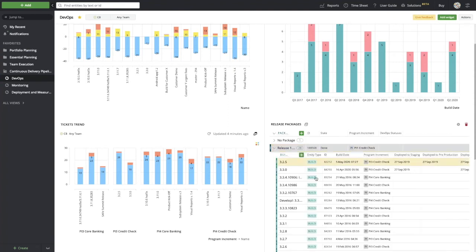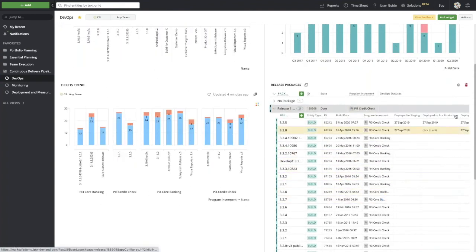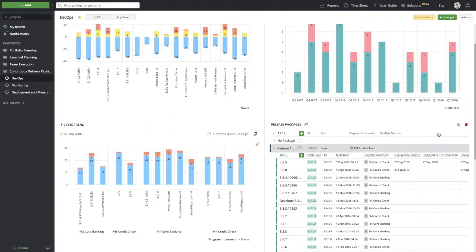Breaking out those packages, then once again into those builds, we can actually see when did the deployment start, when did it stop, and how long did it take us. This is the container of that. We might be using a deployment tool, something like Jenkins or another different tool out there that we can actually bring in that data. We might be integrating with GitHub or GitLab or Bitbucket, and we can use those webhooks coming in to actually do things in here with our automation rules to track and exactly map to whatever pipeline or process you might be using.